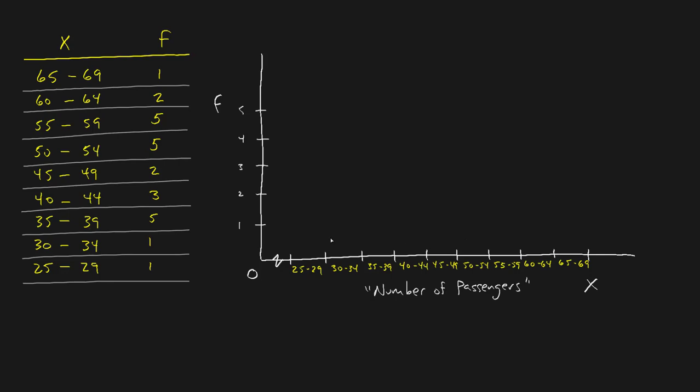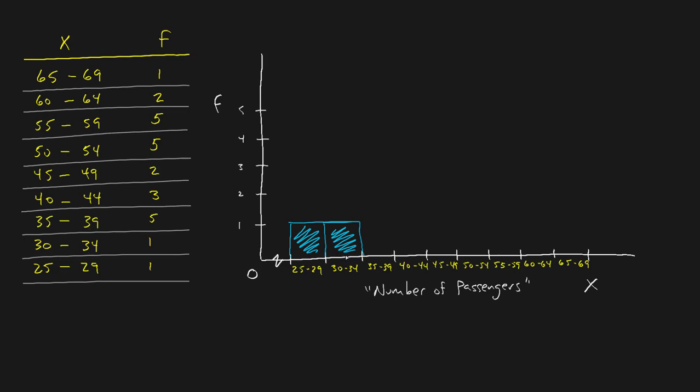The only thing left is to show the frequency in each one of our categories here as being a bar that comes up to the height of the corresponding frequency on our table. So for the category from 25 to 29, I only need to get up to a height of 1. And so I will show that here as a block. So there is my first category filled in. 30 to 34, it's also 1. Now, categories on a histogram, you need to put them right up in between each other. There can be no spaces in between adjacent categories for a histogram.